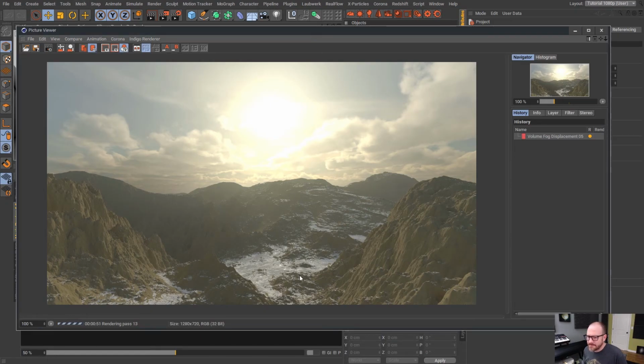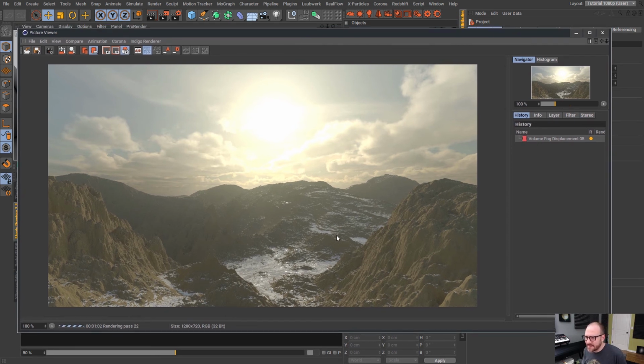Look at that. There we go. So, not the most realistic spiky mountains here, but overall the lighting is looking pretty cool. I think this looks pretty dang neat for spending about 15 minutes on it. Obviously, with a little more finesse and attention to detail, we get a pretty awesome looking render here.